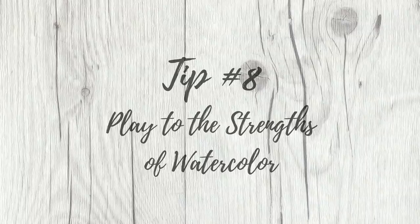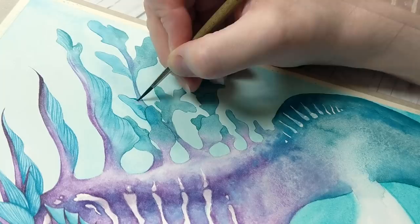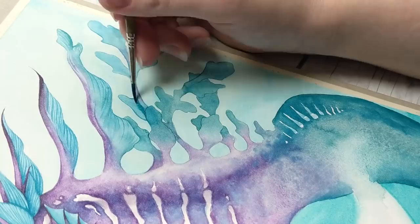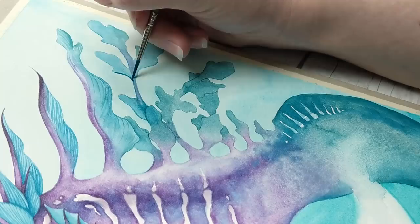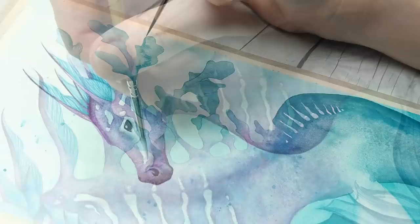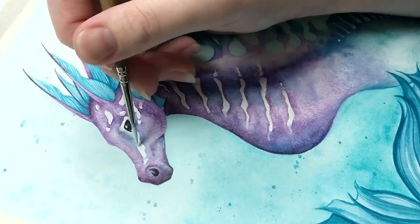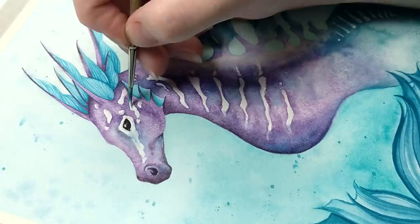Watercolors are a transparent medium. Generally, watercolorists do not use white in the same way that other paint mediums do. Rather than adding white to lighten a color, we simply use more water, which reduces the amount of pigment in a wash and ultimately allows us to see through the paint down to the white of the paper underneath. You can still add white to watercolors for a flatter, more pastel look, but this usually removes that ethereal luminosity that is so unique to watercolors. To preserve the white of the paper in specific areas, you can carefully paint around them or use masking fluid. I also regularly use white gouache or ink to add highlights at the very end of a piece.